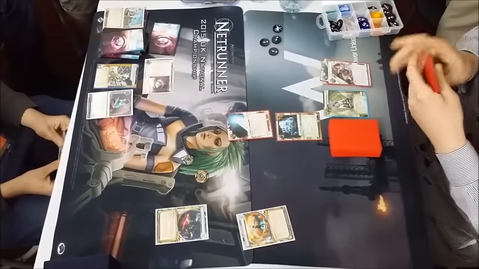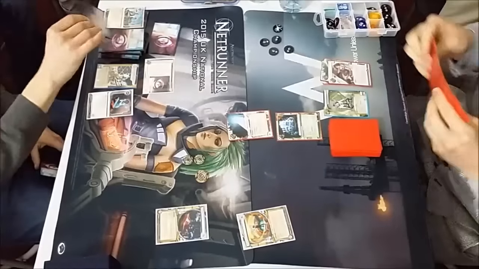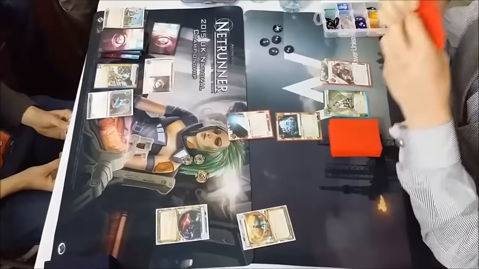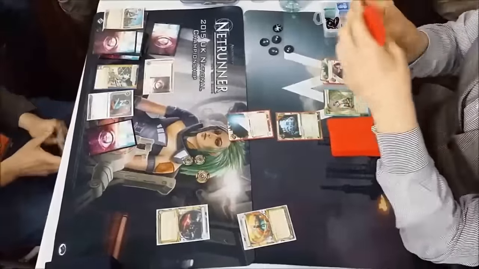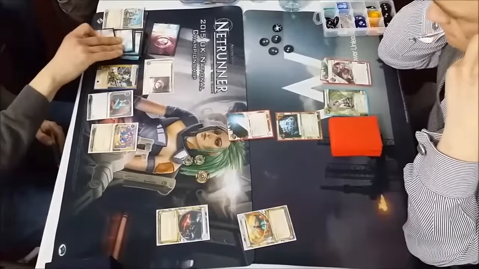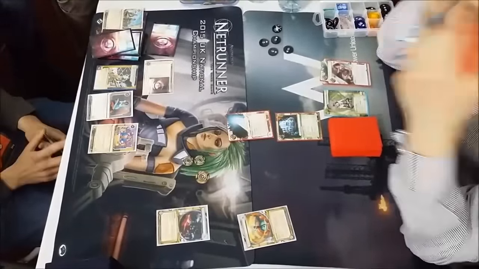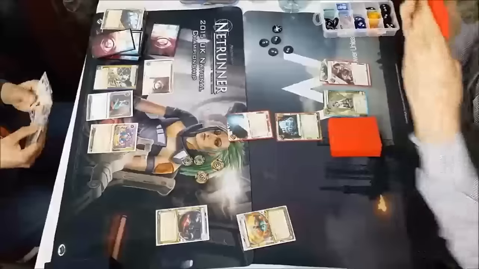He's going to trash that Daily Business Show, and I think that's always the right call. Daily Business Show just providing way too much control for the Corp player to be able to keep agendas to the bottom of the deck. It looks like he's seen another Jackson Howard there after installing a Jackson Howard, which he will draw up with, seeing a Sweeps Week and trying to get his economy back on track, which is exactly what he does there.